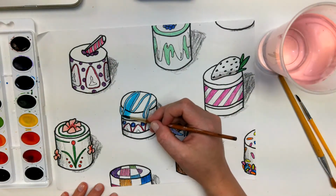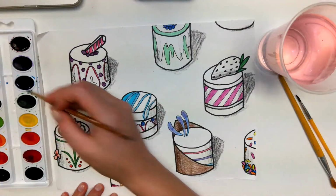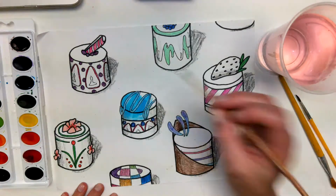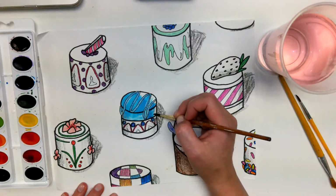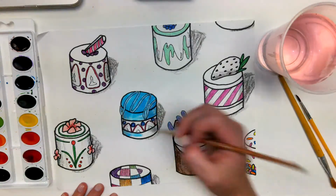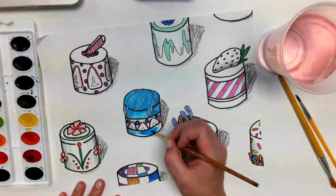So I can come in. And if I wanted this to be blue, you'll notice I'm not rubbing hard on my watercolor. I'm keeping it nice and transparent. Now, this one we worked with unity in the shapes, but we did a very large variety of details. So I am going to use all kinds of colors on this to kind of emphasize those different flavors that I've put in it.